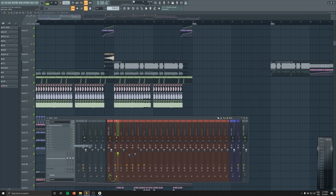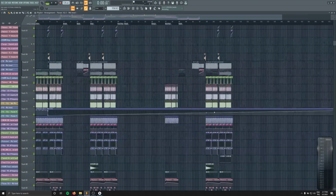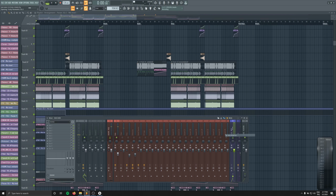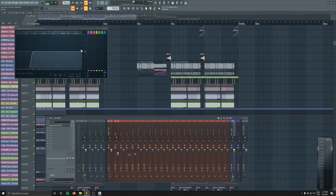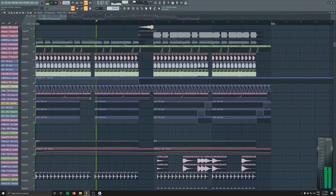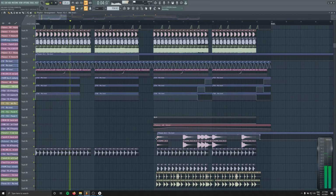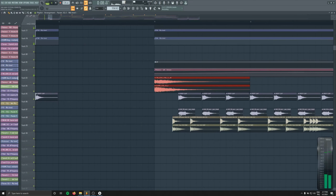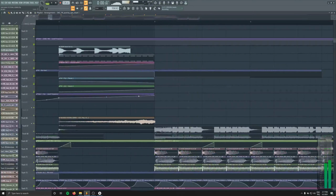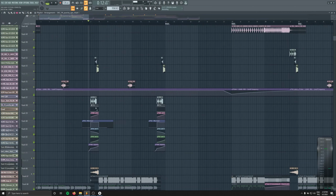So I'm gonna automate the dry/wet knob of this. And we have to copy the same one to the bass. And again, let's link this automation to here. Maybe no automation as well.